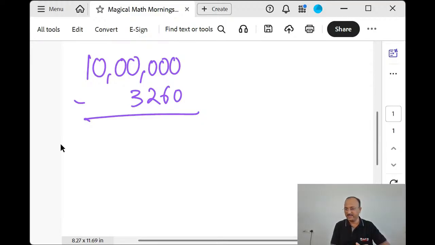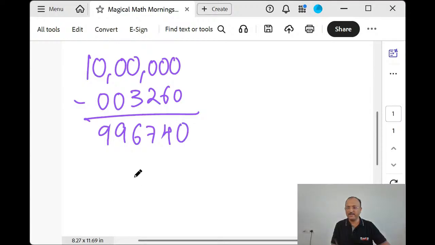Yes, this time it is correct. One, Mr. Raju, has given the perfect answer. Correct. These two we'll assume as if there are zeros and we'll write the 9's complement up to here. Correct. Now this we'll take as the last digit. Very good. This is 9, 9, 6, 7. Last one, 4. Correct. This is the only one where we take 10's complement, from 10: 6 gives 4. Perfect. Let's take one more.